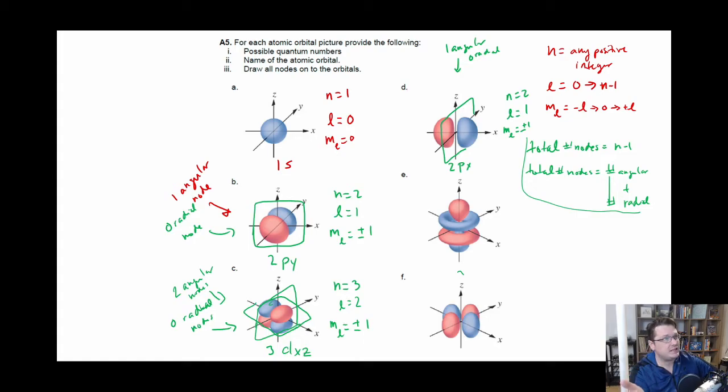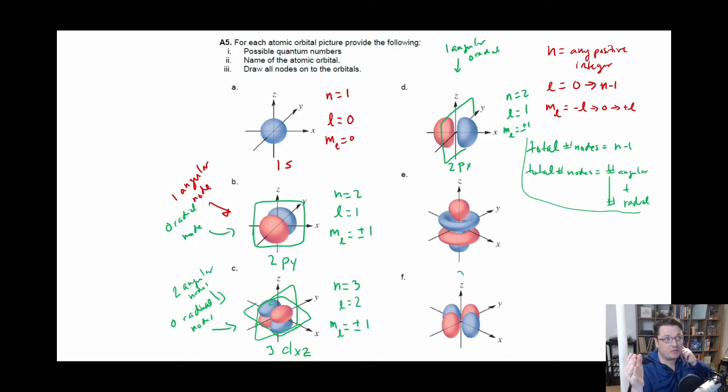All right, so E. Looking at this one, it looks pretty crazy and bananas compared to all the others. All the others have been very simple. You have lobes and everything that are hanging out with each other. But you look at E and you have two lobes that look like a p orbital, but then you have two donuts essentially, wrapped in the middle of them. And so this right here is going to be an f orbital, just as a spoiler.